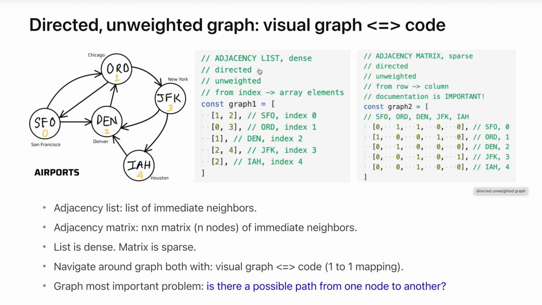And if we look at the adjacency list here, we see no zeros. We can see that all the elements in the list are the minimum requirement to represent this graph. That's why we call the list dense. Choosing either list or matrix to represent the graph depends on what kind of application you want to develop. But the key takeaway point here is, both of them can do the work. The adjacency list is gonna save a lot of space compared with the adjacency matrix.